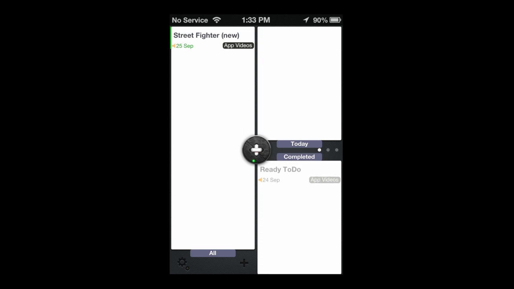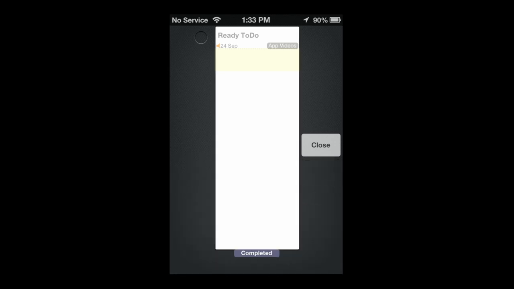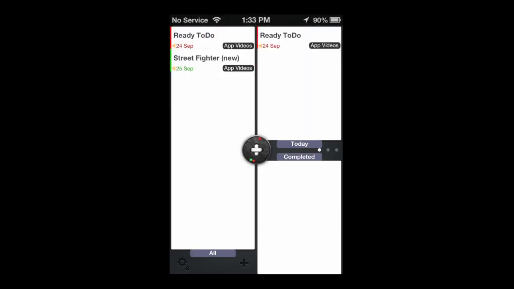To change that to-do, I'm gonna drag that little circle over to my to-do, and now I can edit it. I can look at all the to-dos in that area, but I'm gonna edit it. I'm gonna go ahead and tap off the green check, save it in the top right, and it will go out into the new queue in the top right for today's to-dos.